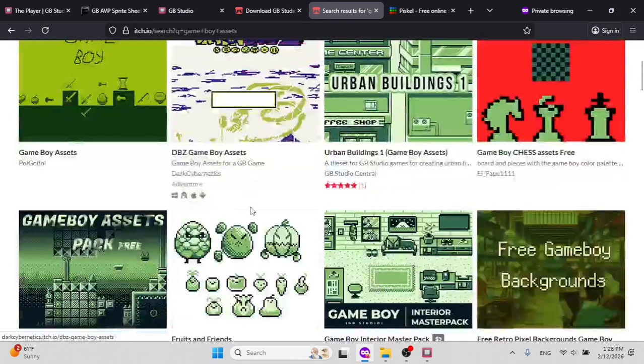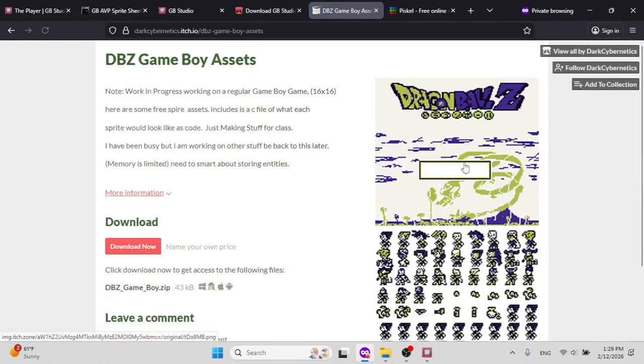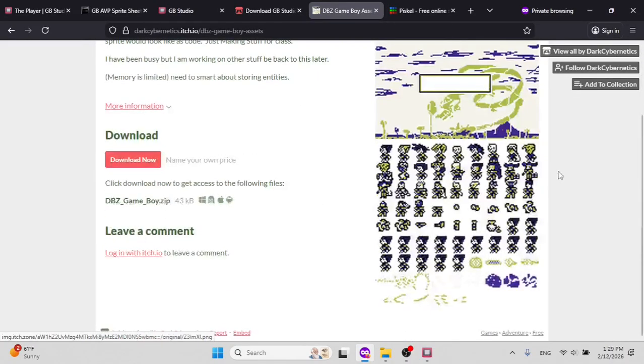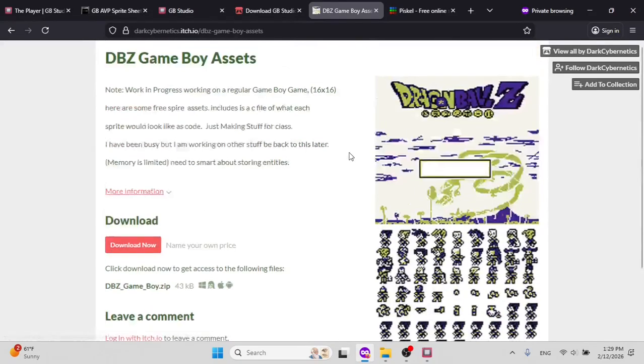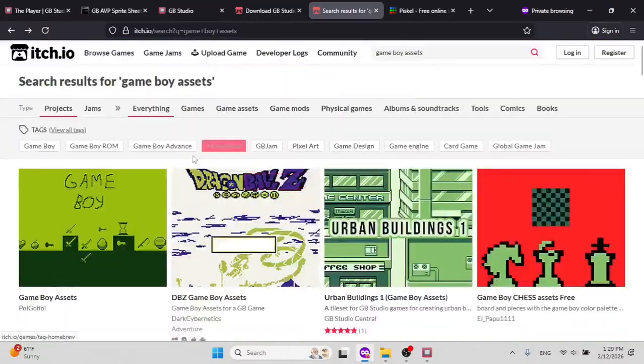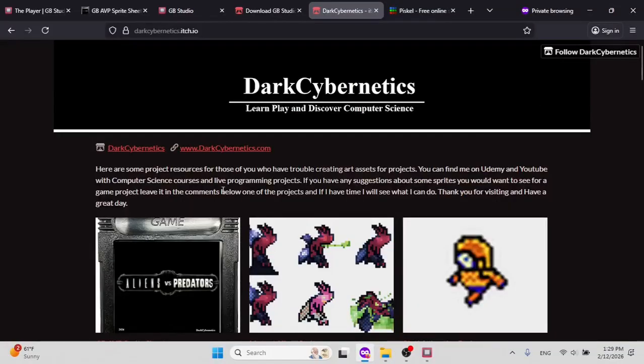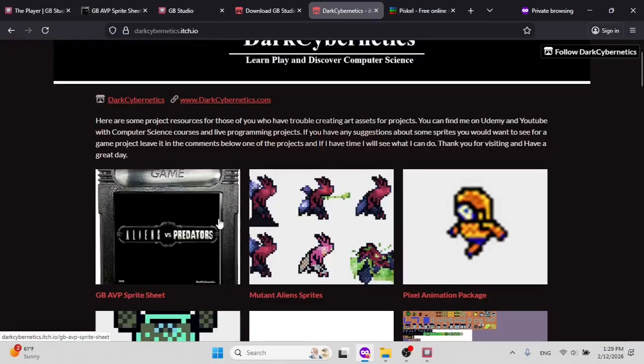The first ones that pop up are the ones I made. I have a Game Boy. I'm Dark Cybernetic, so I made a Dragon Ball Z game asset package here. This won't fit in memory, but this part will. I made some characters there and some Dragon Balls and some other things. If you're not familiar with Dragon Ball Z, I made some other things to test out, because I make games of my own. I didn't make the game, I just made the assets to go along. I have other assets and things. If you click on the person's link, this is the page that has all the things here.